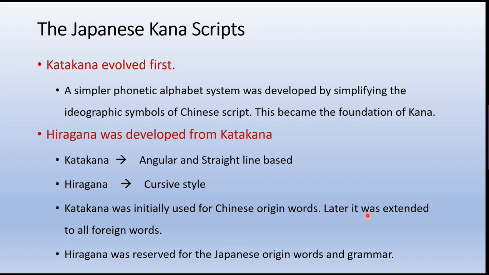So to summarize, hiragana is used for writing Japanese origin words and katakana is used for writing foreign words. That is, words that are imported from foreign languages, or foreign words that are directly used in Japanese. Those need to be written in katakana. So in this lesson we shall learn about the katakana alphabets, their stroke orders, how they are written, and you will also be able to see the similarities and the differences between each alphabet written in katakana and hiragana.